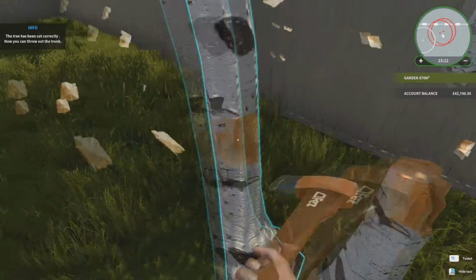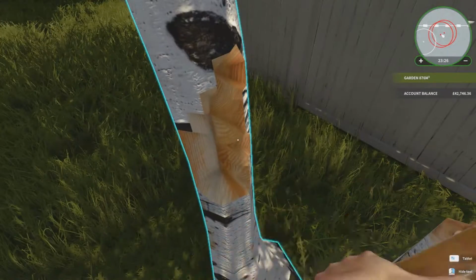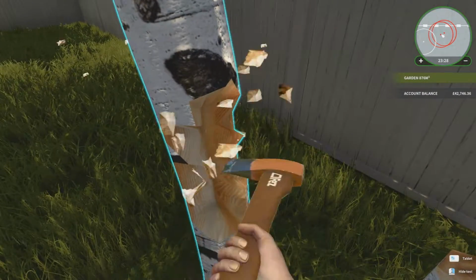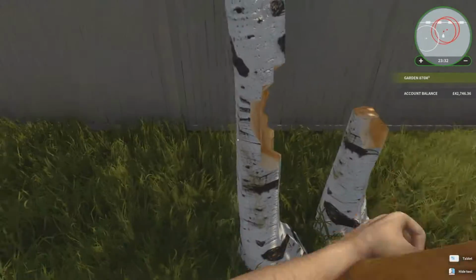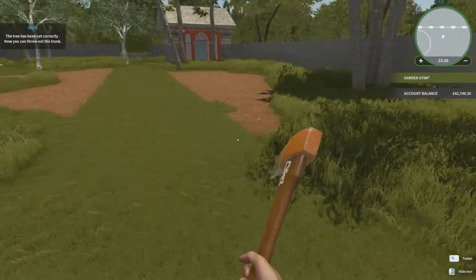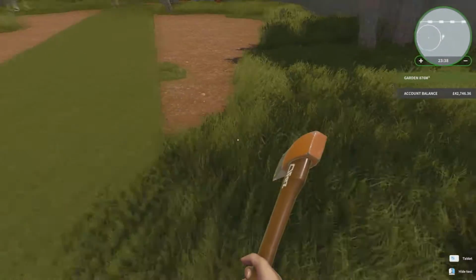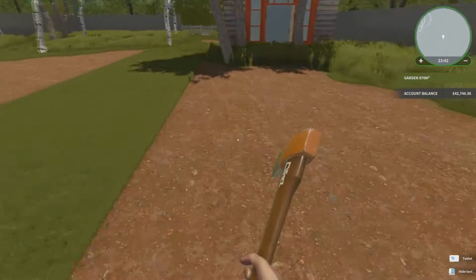Good job, trees. Proud of you. Not really. I want you out of my life. Forever. Like, how many chops of wood do you need, sir? There you go. Looks alright. Okay. Right, these two trees are in the way. We need to get rid of these two as well.